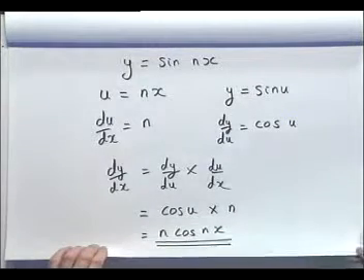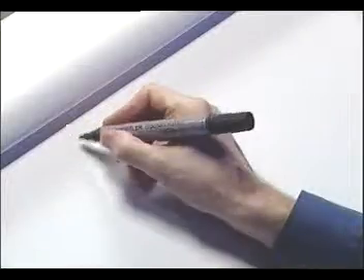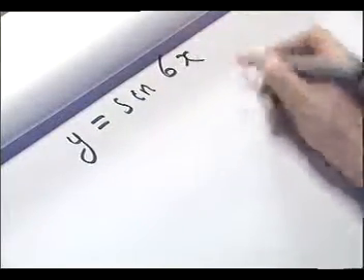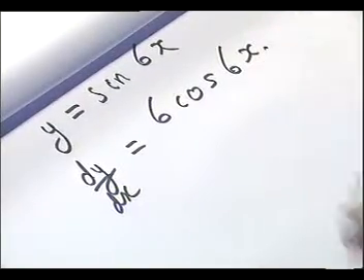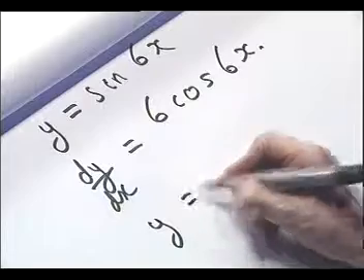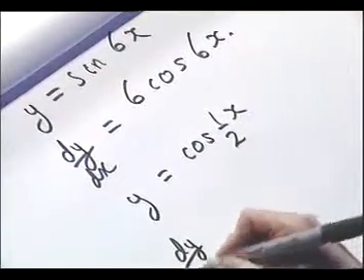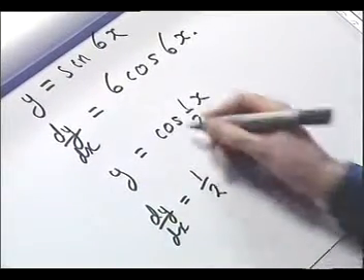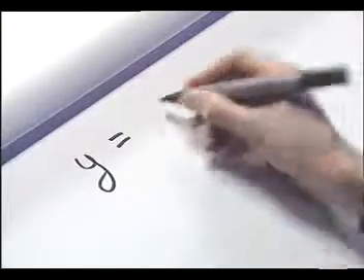And of course this means now we're in a position to be able to do any question like this simply by writing down the answer. So if we're just going to write down the answer, let's take y is sine of 6x. And then dy by dx is just 6 cos 6x, just by using the standard result that we had before. Similarly, if we had y equal to cos of a half x, well, just because it's cos, it's not going to be any different to sine, really. And so dy by dx is equal to 1/2, and the derivative of cos is minus sine of a half x.